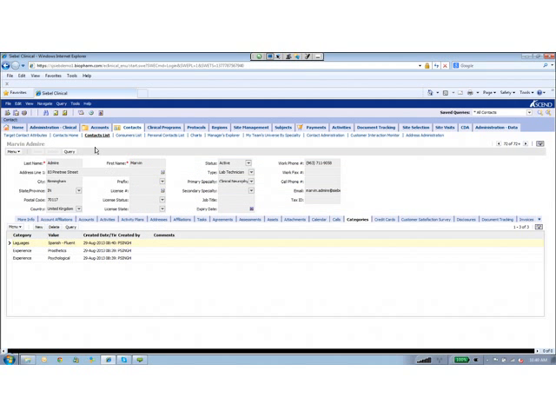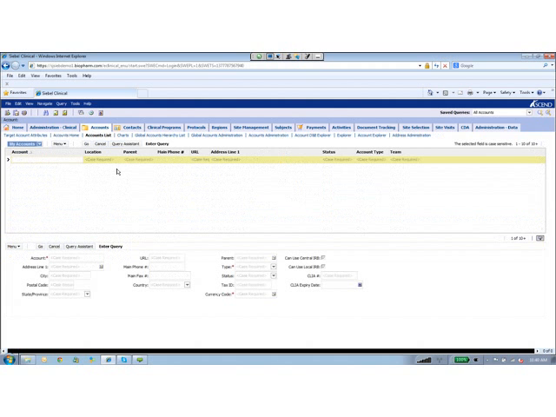You can do the same thing on the account level. So if I look at institutions, so if I'm looking at a CRO, for example, I can do the same thing under categories. It's going to be different categories, but I can start to track assets that they have or equipment at the facility, if we're talking about sites, for example. So we can actually track a lot of information against these categories and against accounts as well.